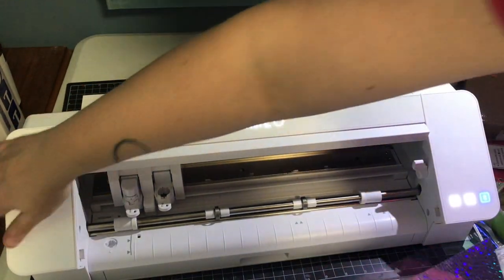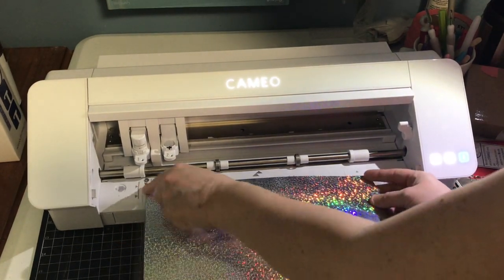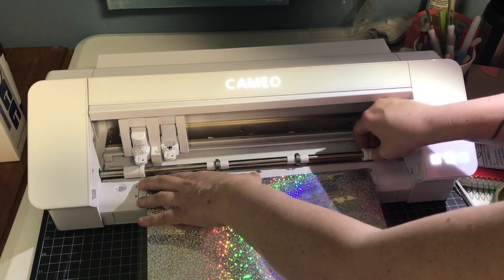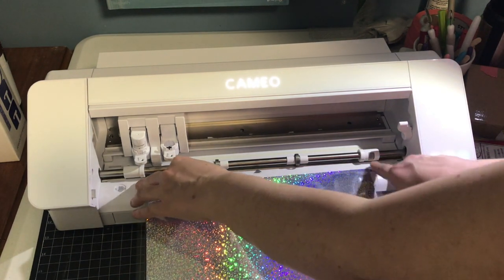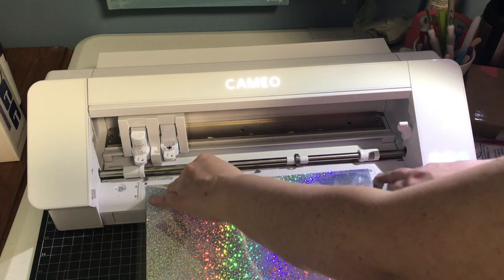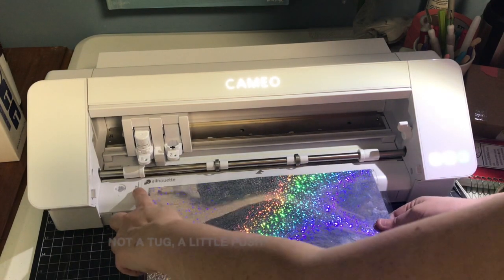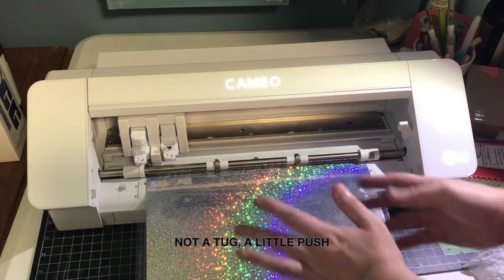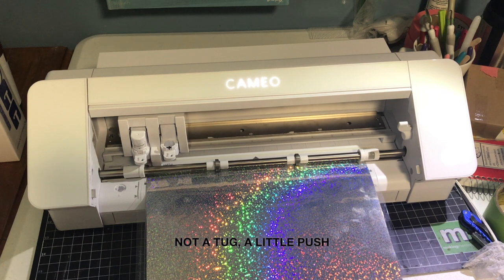So, what we're going to do is scoot this back, because it's out of view. Okay. And we're going to line my mat up against the ridge of the gray line at the left. And then we're going to move this right one out a little bit, because this is slick material. It's just going to slide around. So to prevent that from sliding, we move the right roller all the way out to where the last notch is, okay? And then I lock my machine back, okay? So to insert, you don't really necessarily have to give it a tug. I just kind of hold mine, and then it feeds in. Sometimes I do with other material, but this should be fine as long as I'm not too close to the edge, and I'm not.